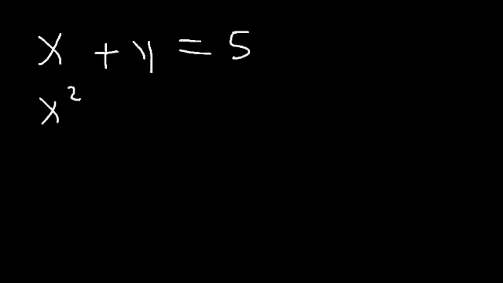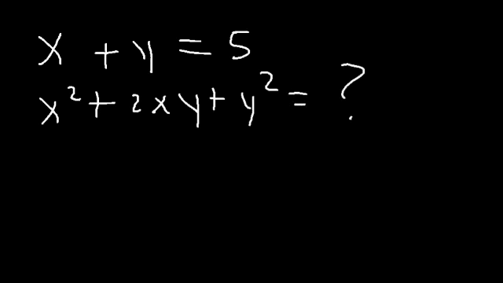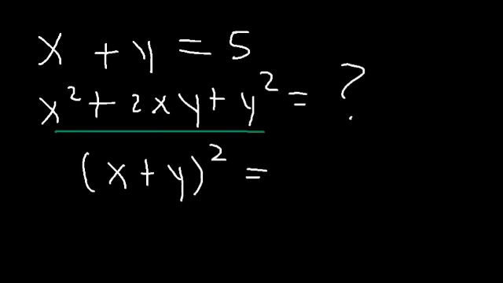So let's say if you have x plus y is equal to 5, and you want to find the value of x squared plus 2xy plus y squared. You want to know what that's equal to. Well, if you factor this expression using the equation that we mentioned on the last page, this is equal to x plus y squared. So basically, you just have to square 5. 5 squared is 25. And so you might see a few questions like this on the SAT. Sometimes you have to square it, sometimes you have to square root it. You just got to know when you have to do what in each case.